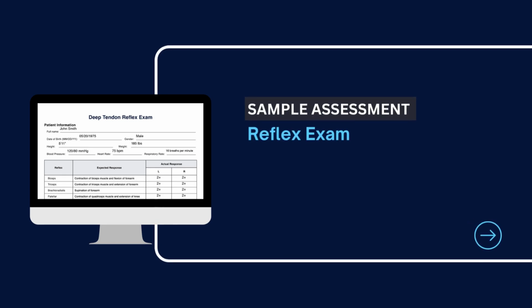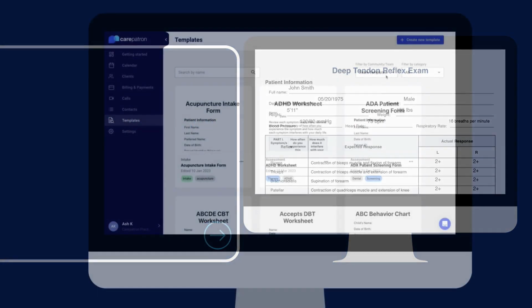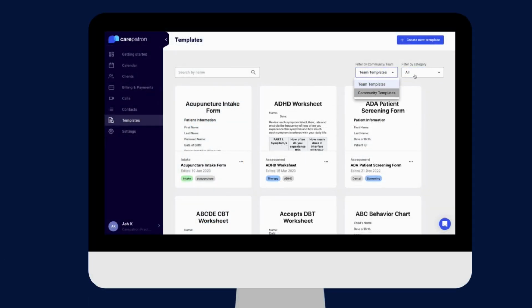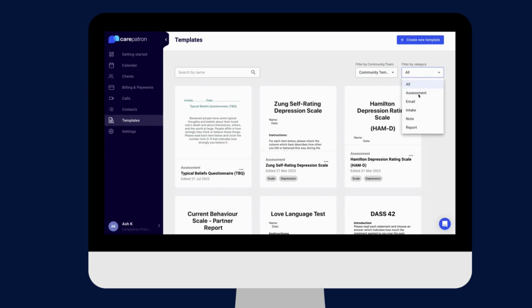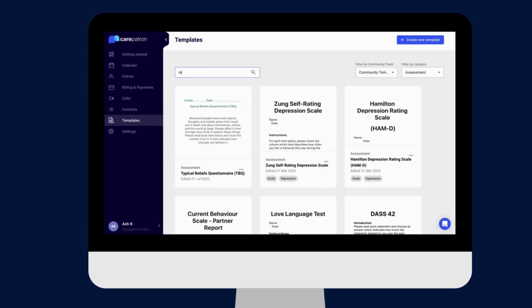To view a sample assessment of the reflex exam, feel free to visit carepatron.com where you can access and download it for free. You can also access the reflex exam on our platform, filter by community and by assessment, and you can also type in the keywords. You can edit the document however you wish.